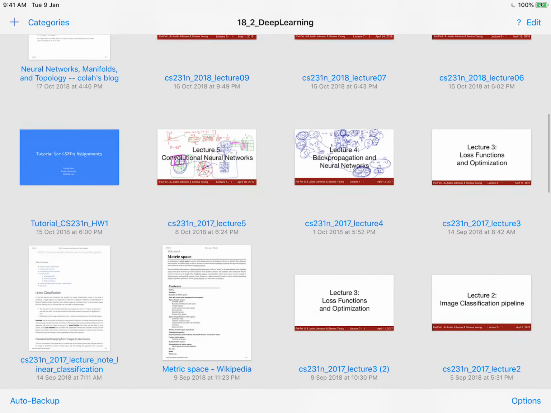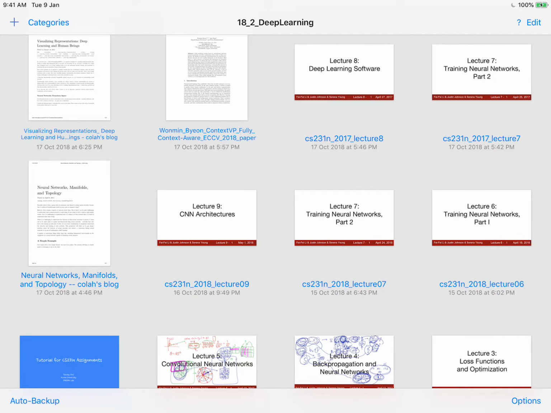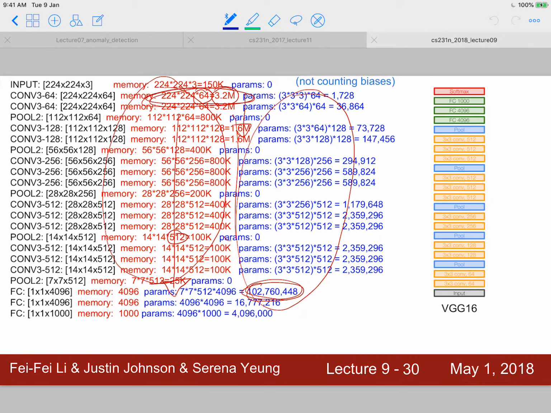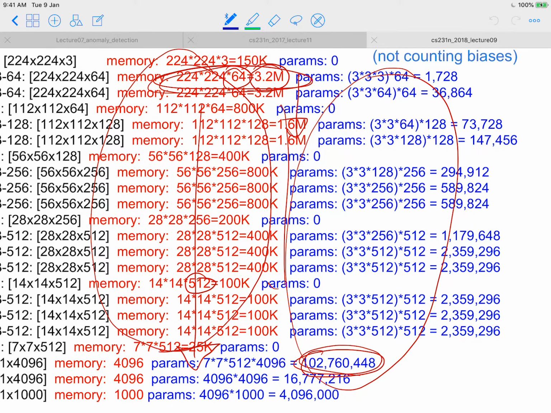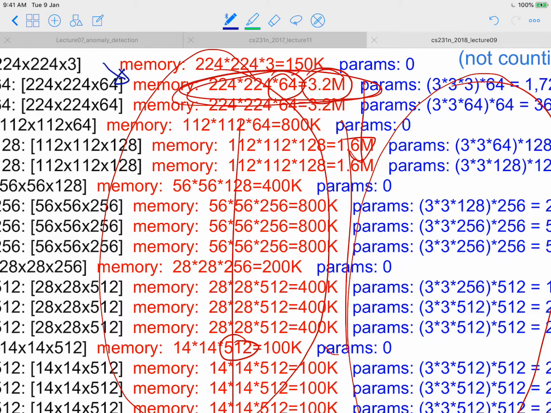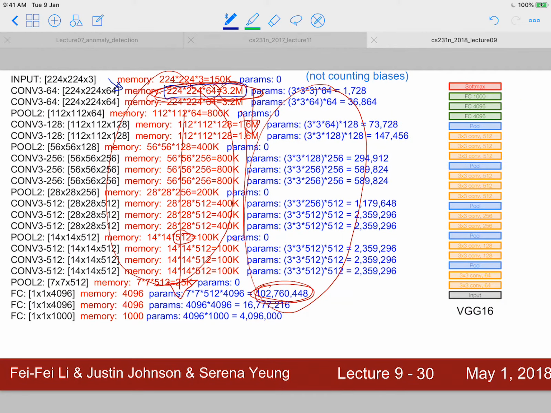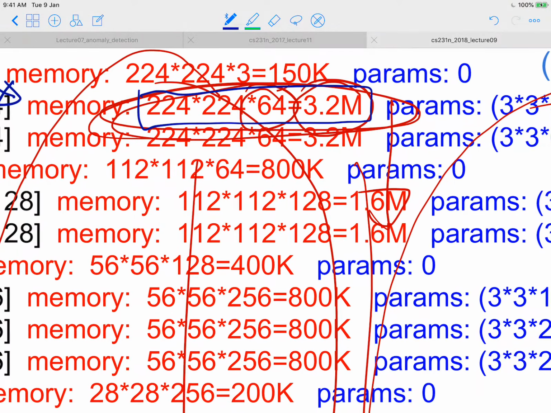If you remember the VGGNet, I think I explained it already, but you have to closely understand this pattern in terms of the size of the activation map and also the number of parameters as we go through these layers. The activation map at the first conv layer output is the largest activation map size throughout the entire network architecture in this VGGNet. It amounts to like 3 million activation map size, right?